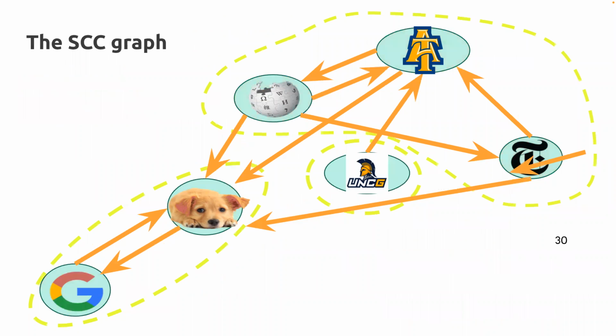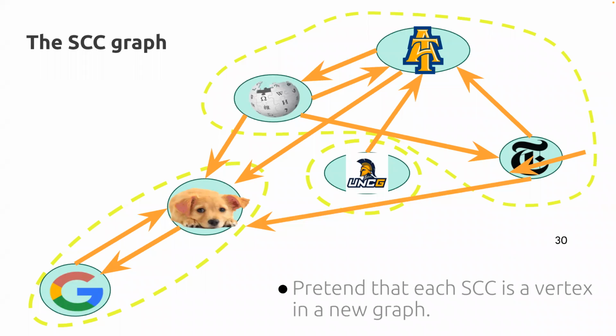Okay. So this is the graph that we call the strongly connected component graph, okay? Because we have identified strongly connected components. And as a thought experiment, what we're going to do is we're going to pretend that each strongly connected component is a vertex in a new graph. This is called like a meta graph. Again, we don't do this in the actual algorithm, but in order to understand why it works, we're going to pretend, we're going to think about it. This is a thought experiment. This is like Einstein's experiment about like how fast light travels, right? He doesn't actually do the experiment, he just thinks about it, right?